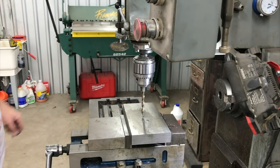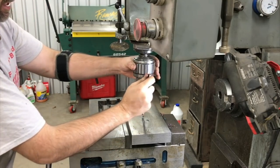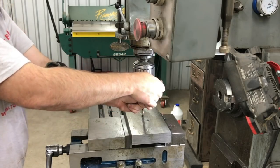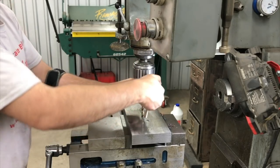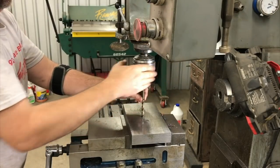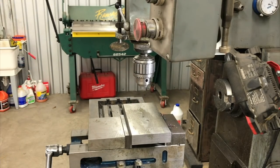All right, we're going to go right from that to a 1.5 inch. I normally would drill one progression between these two, but people complained on my other videos drilling large holes that I really didn't need to do that. As long as you clear the center point and get into the web of the drill, it should not be a problem. So we'll see.